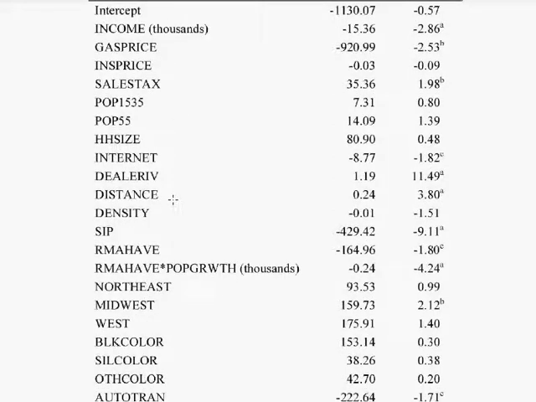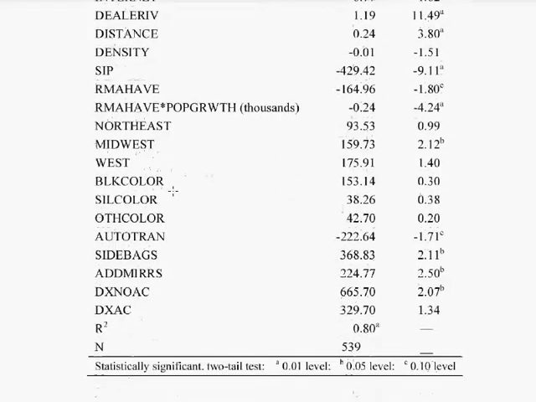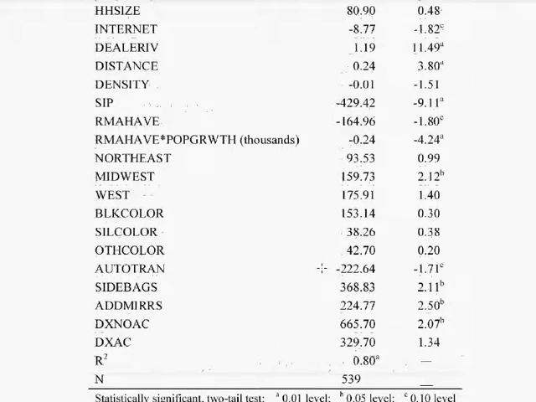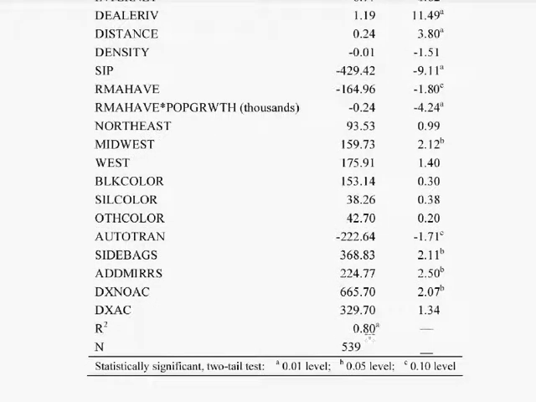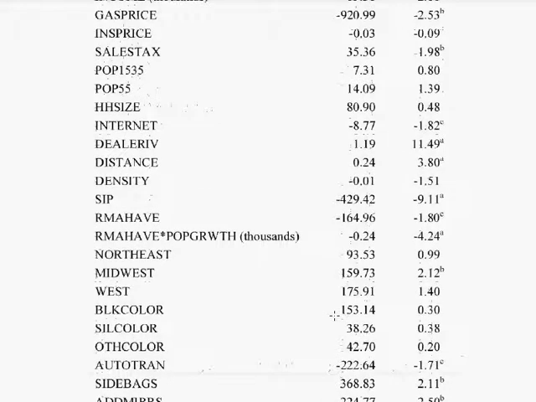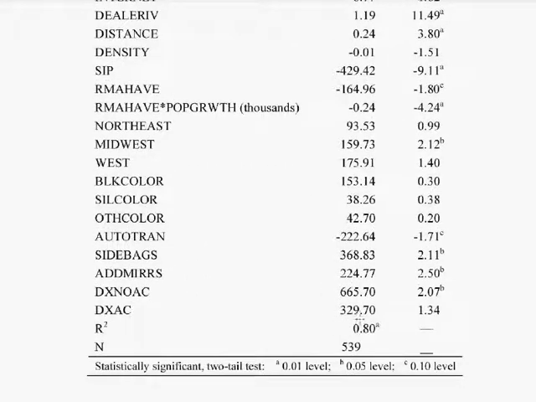Now, since I'm about out of time, let's skip down to the r-squared, and then we'll look at a couple of the other variables in the next section. Look at the r-squared 0.80. You remember what that means? That 0.80 tells us that 80% of the variation in the prices of these cars can be explained with this model, looking at straight lines, only linear relationships, no curves. So 80% of the variation in the prices can be explained with this model, and that means there are 20% of the variation that we cannot explain with this model.